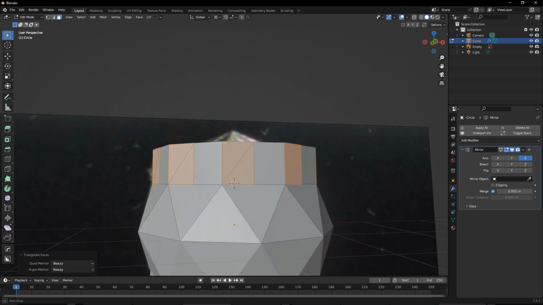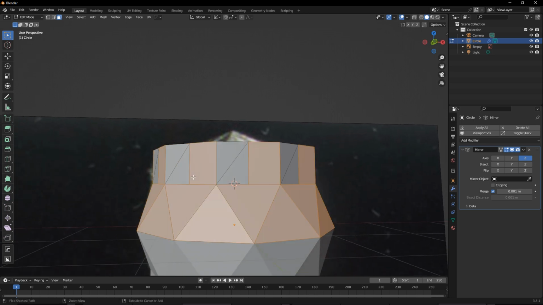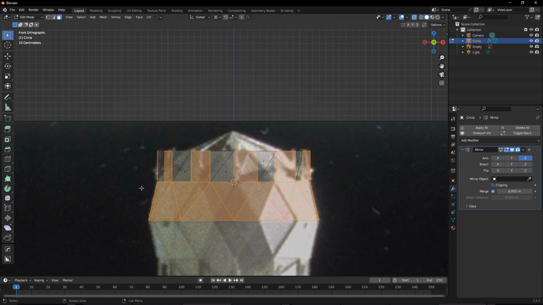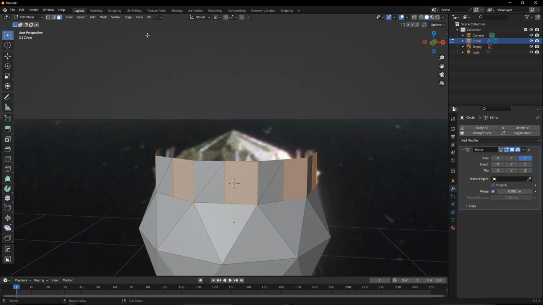So now Control I to invert selection, but I don't want this, so Alt Z, 1 on the keyboard, and with Control I deselect all those faces. Alt Z again, and face menu, triangulate faces, but this time fixed, not alternate.